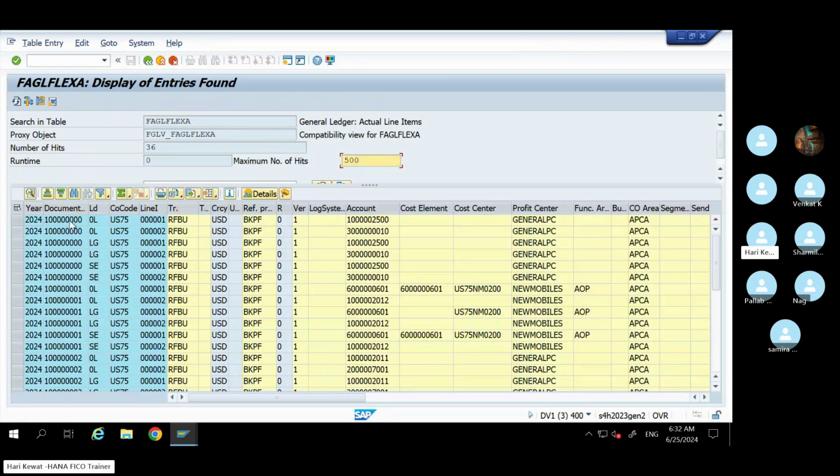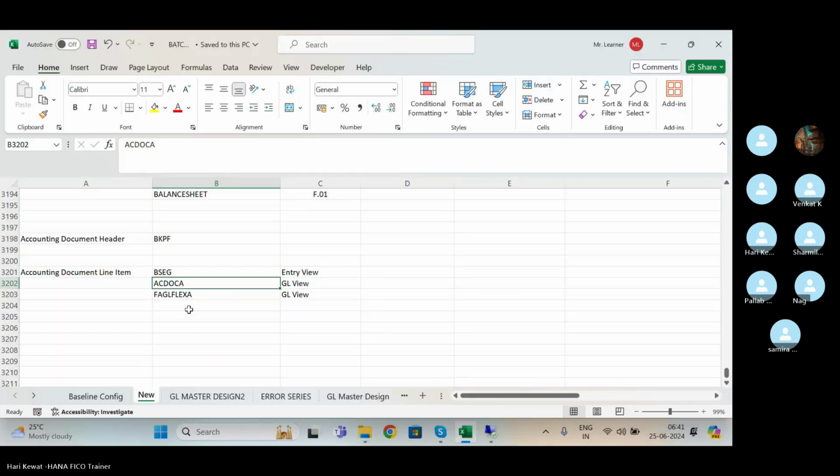See here, ledger wise it is showing, and in this it is showing your extension ledger also. In this also, all the line items have the profit center. So this table was the main one before ACDOCA came, because this also gives you the GL view. So is this table clear? This table is very important. I'm telling you, as a consultant you have to focus on this area, not on the document posting area, which 99% of people are doing. Now is this part clear?